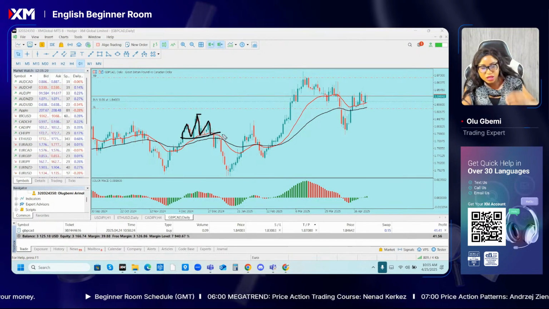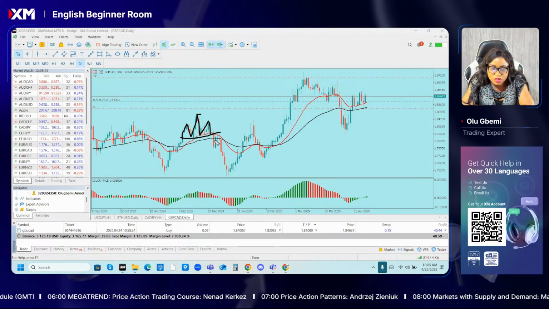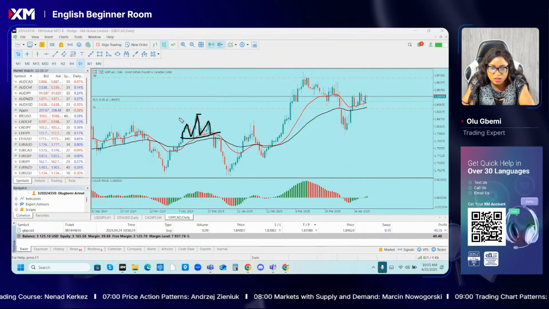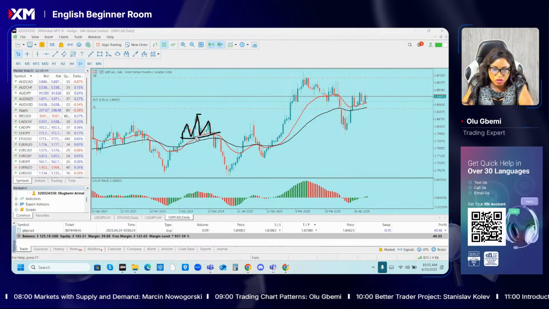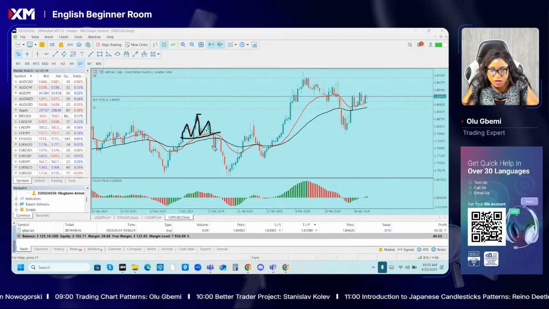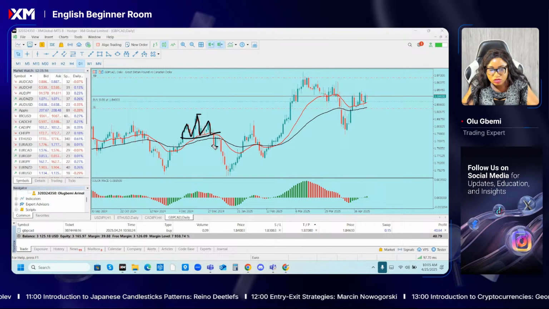What will give me an idea that this is ready to move down is when a lower low is created. At this point, a high is created, another high. So everything we are dealing with here are highs. The neckline is giving us more like an equal low; a new low hasn't been created yet. It is at this point, when the price breaks below the neckline, that a new low is created, and that low gives me a lower low. So what do I do in such a case? I can do a sell.